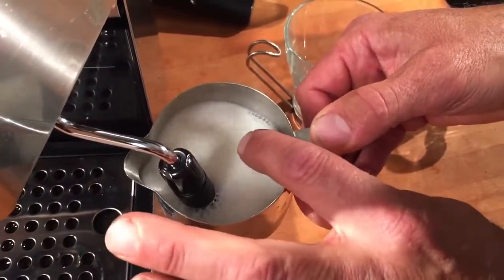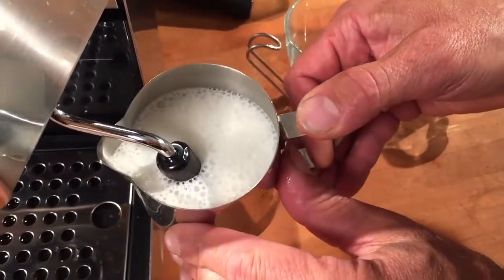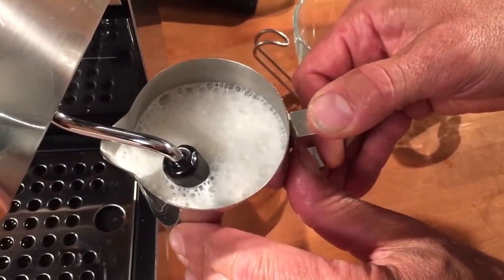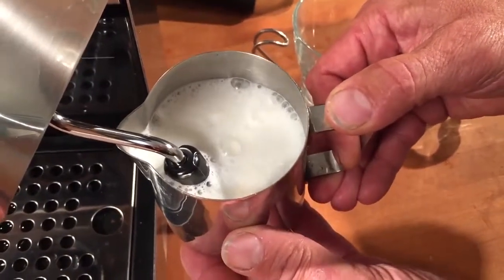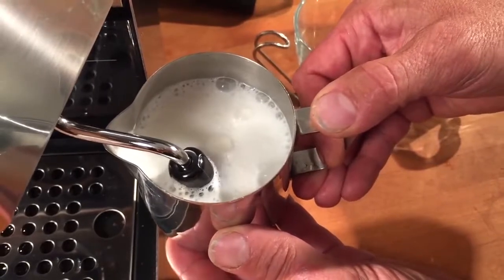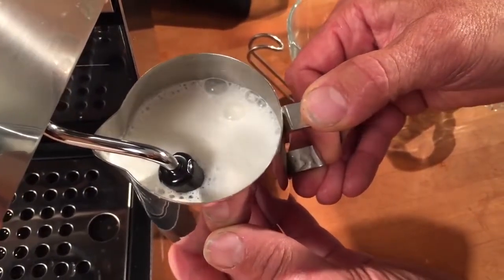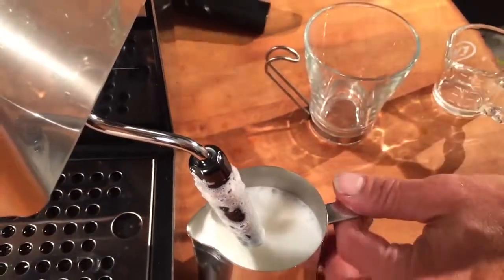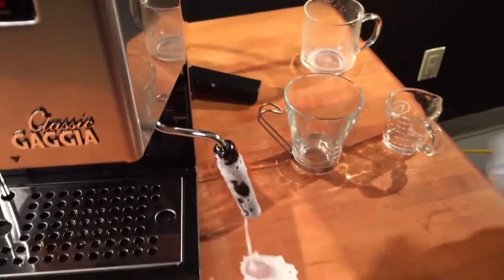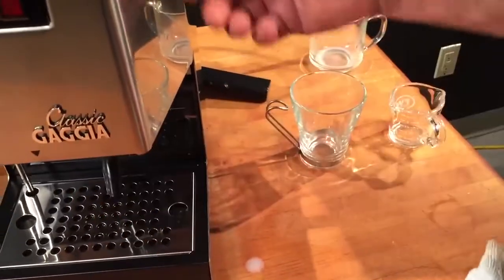When you have enough froth and you just want to heat the milk, take the milk and cover those air intake holes right there. That's not frothing anymore, now it's just heating it. Feel the pitcher, or if you get a thermometer, you can watch the temperature of the milk. Don't really want to go anything over 140 degrees. That's pretty hot now. When you take your pitcher off, always wipe the wand and give it a purge.